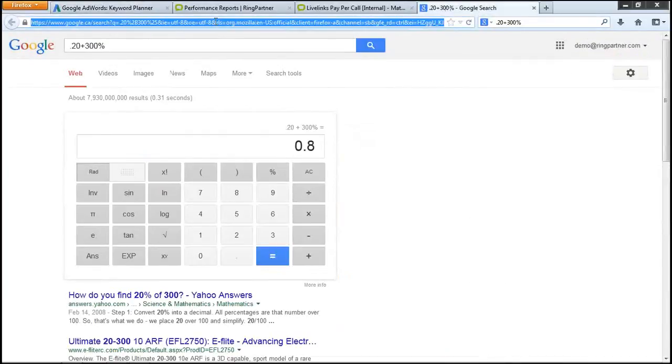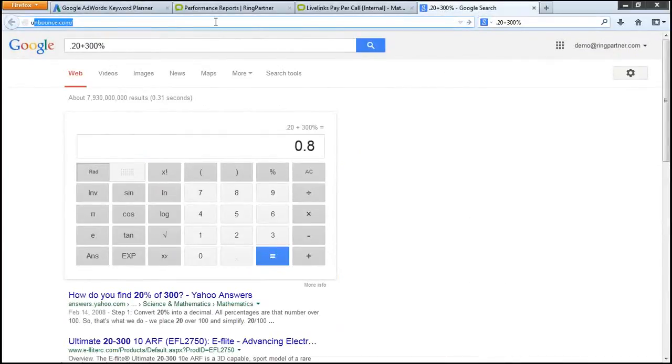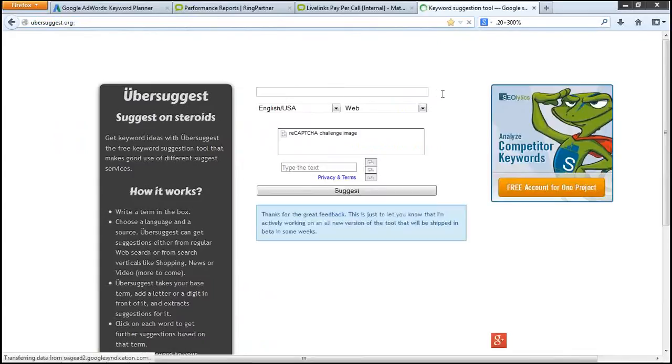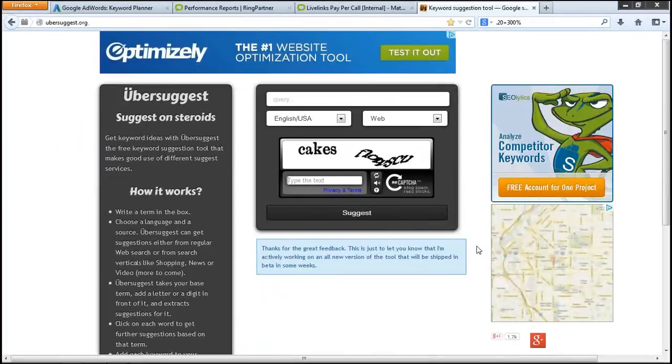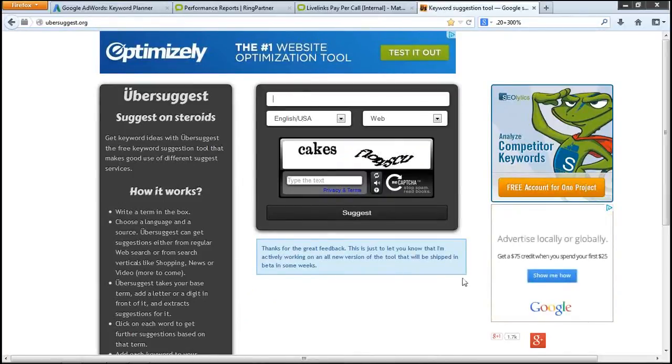So there's a couple tools that I like to use to start, and these are just ways to get ideas for campaigns or for keywords. So Uber Suggest, which you've probably heard of, it combines all of the suggested search terms that Google recommends when you do a search on Google. So if we just put in something like dating, and we'll put in the CAPTCHA here. I think I got it. And it's going to show you a bunch of terms.